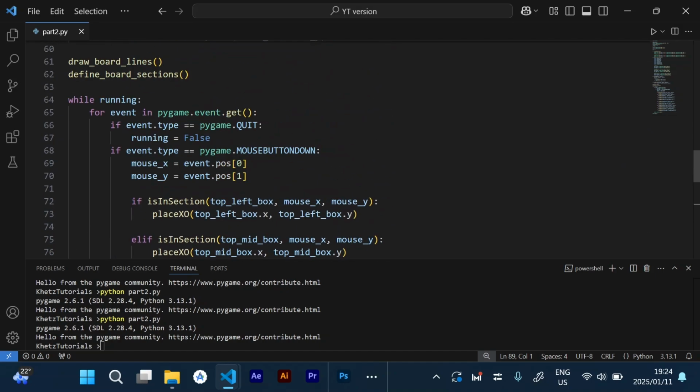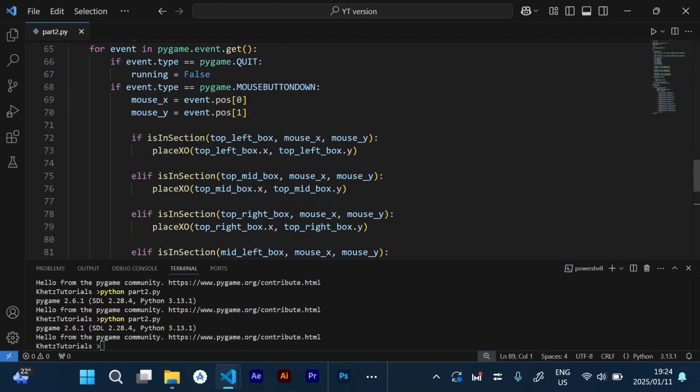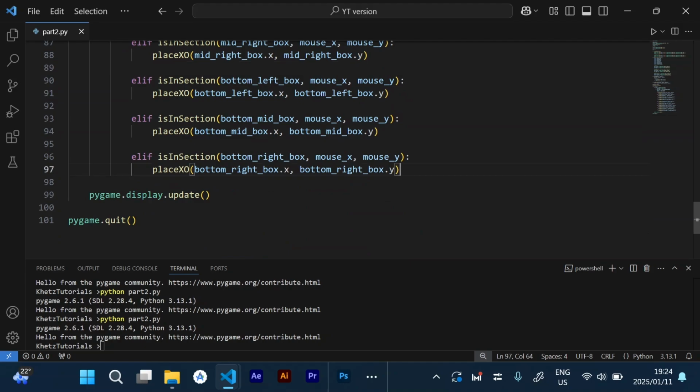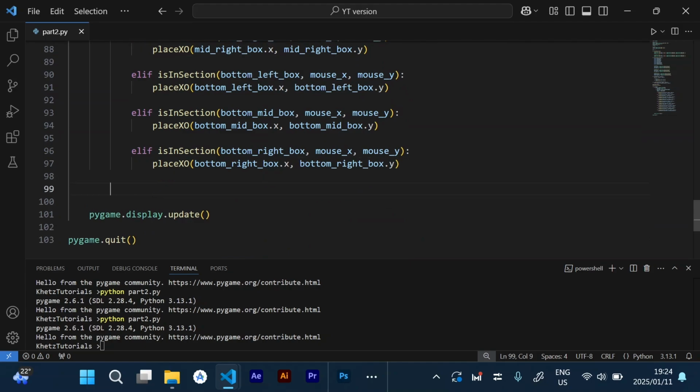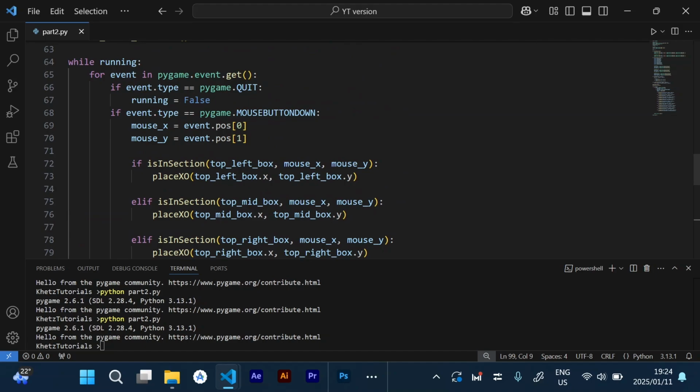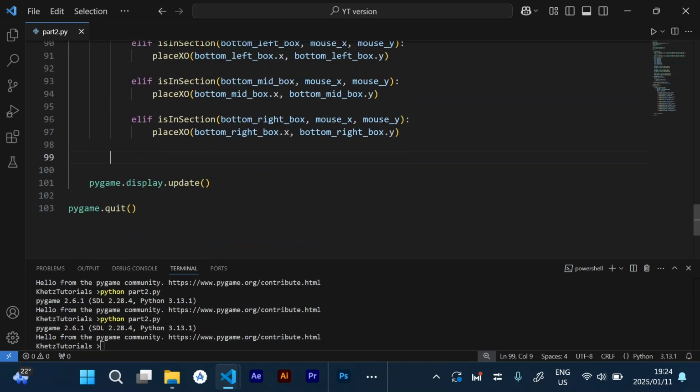Now, we also have to change the turn. So if we place an X, next we have to place an O, and vice versa. So now, we don't have to do it after each turn or after each placement. We can just do it here outside all of these if statements and just have it on the same line, right? So turn equals O if turn is X. So if X just played now, then we change turns to O.